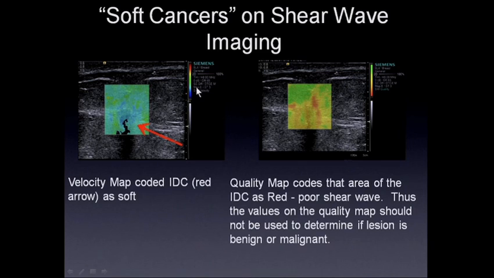And one vendor has done this, and you can see here's another blue cancer, soft cancer if you will, but they've now generated a quality map. What this quality map does is tell us the quality of the shear waves. We've here used a green, yellow, red map where green is very good shear wave, meaning go, it's good to interpret that, and red means the shear waves are poor and shouldn't be interpreted. Here you can see that although we've got a low shear wave velocity in the tumor, the quality map is telling us it's red. Do not believe that data.